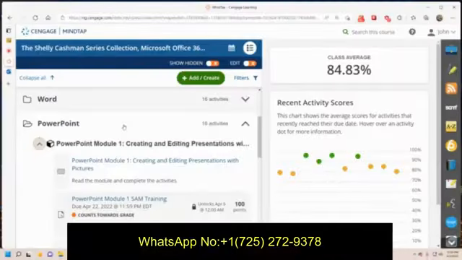Previous modules, if you do a great job on your PowerPoint projects, that can pull your grade up 3, 4, 5, 6, or even 7 points. But that only would apply if, as an example, you did not do at least one Word project, at least one PowerPoint project, and at least one Excel project, because each project is worth about 3.1 points. Okay, meaning toward your final class grade.